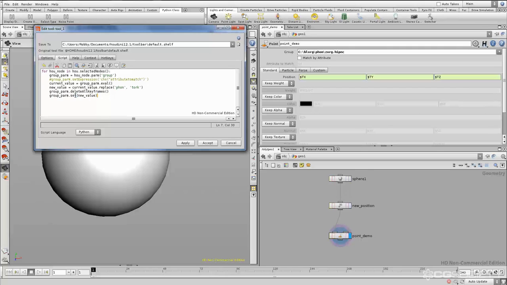So essentially we want to say set group parm to whatever the value of the variable new value is. And we set that variable up here to whatever current value is, replacing font with torque. And then current value was set to whatever group parm evaluated to. Now if we hit apply, and we select point demo, and click on noise point, it changes font to torque.